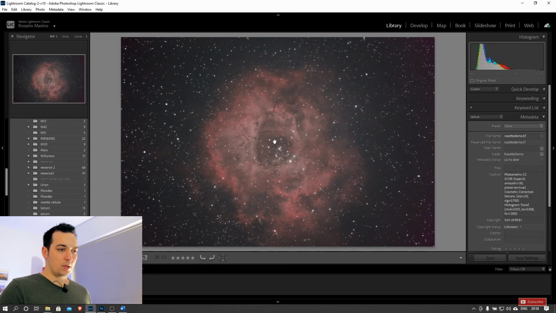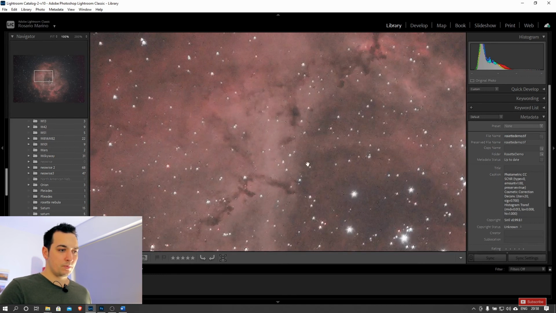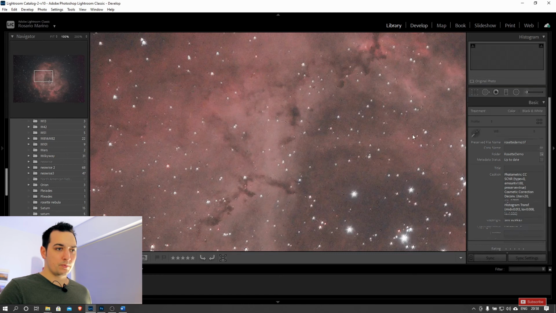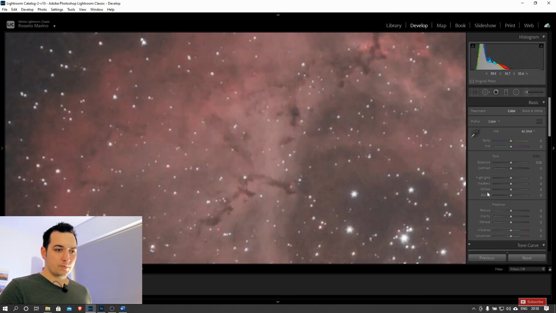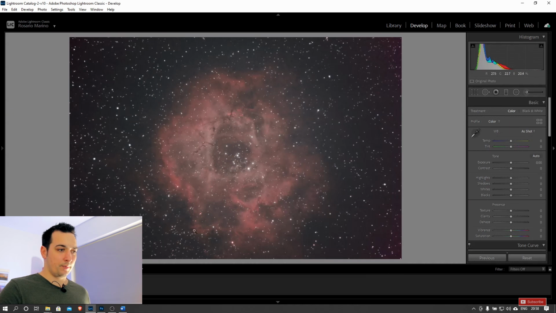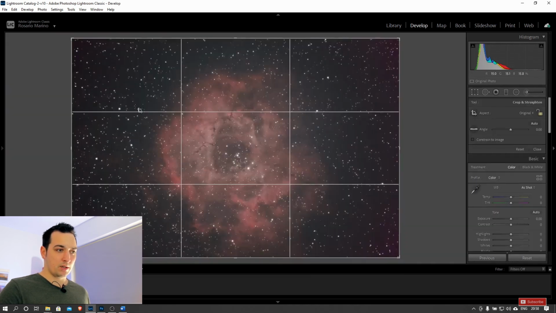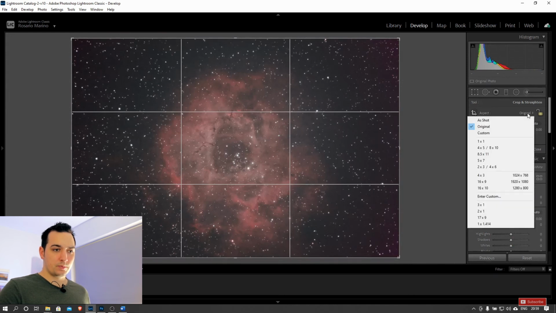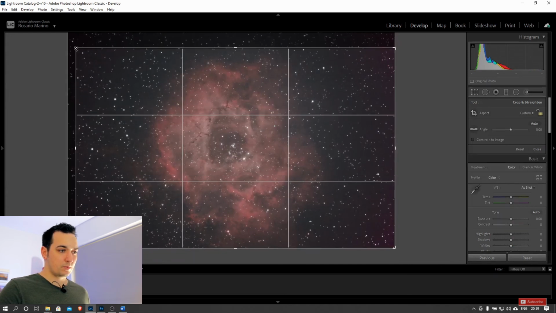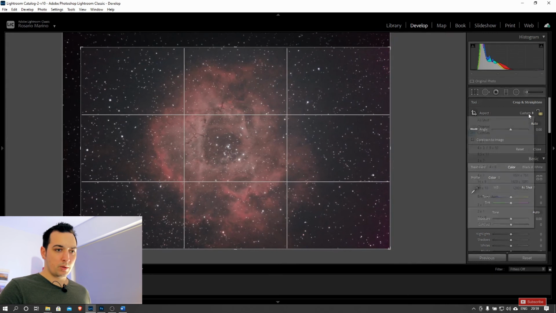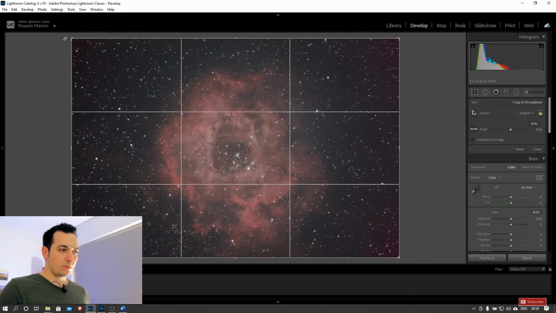And let's zoom in. So I'm going to do very minimal in here. Probably going to change the crop slightly. Just want it a bit more central. Don't know why it does that. Original.